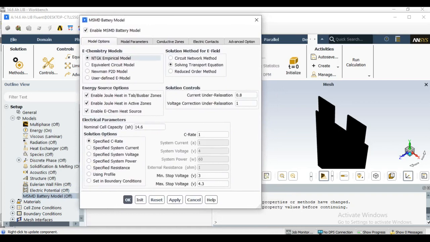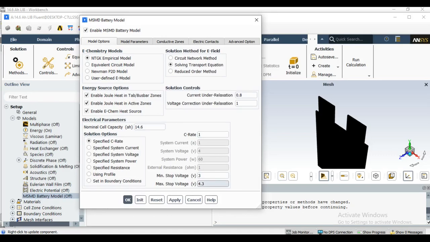For the e-chemistry models, we're using the NTGK empirical model. The nominal cell capacity would be 14.6 amp hour and the C rate would be 1. The minimum stop voltage would be 3 volts and the maximum stop voltage would be 4.3 volts.